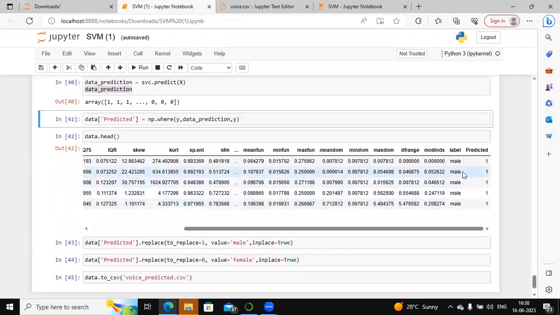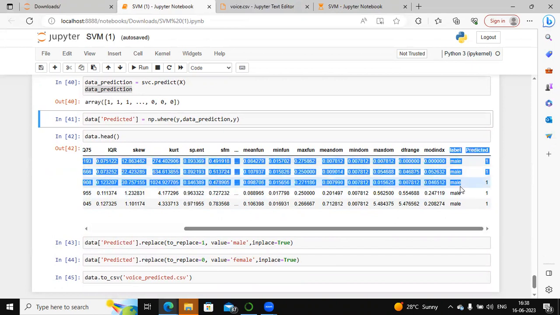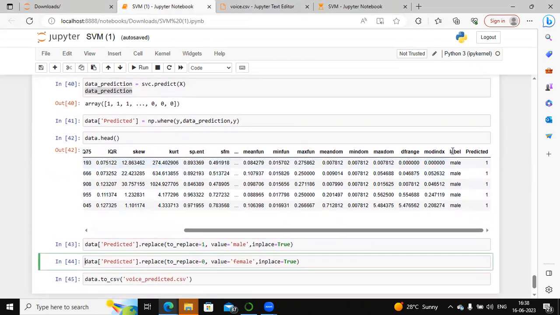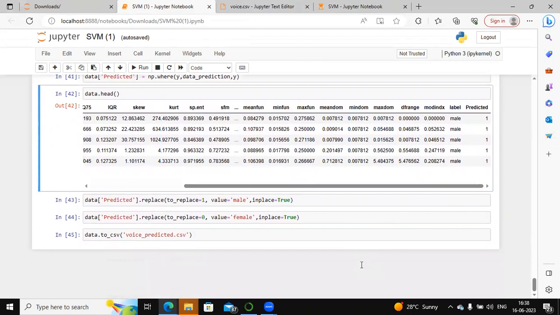Then replace in data of predicted: replace 1 by male, value is male, inplace equal to true, and replace 0 by female, value is female, inplace equal to true. You can just drop the label column, or it's fine to keep it, because it will just compare the label value with the predicted one. It's not required, but yes.